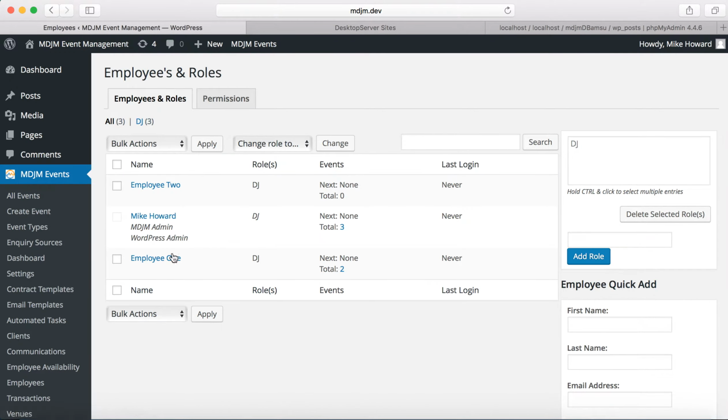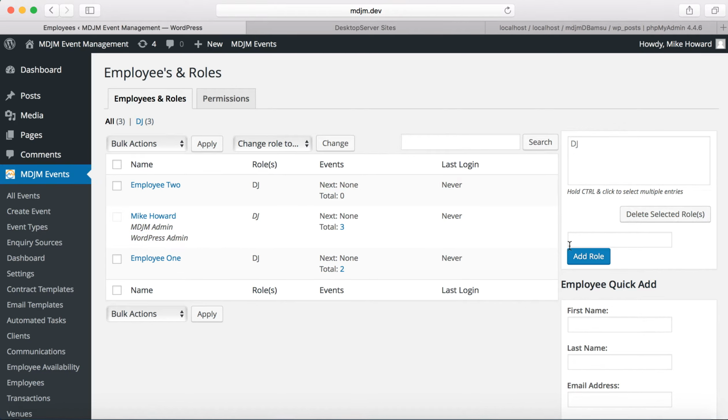As you can see here, I've predefined some employees just for speed purposes. But we have a new employee table which gives us an overview of each of the employees. If they're an MDJM admin, which means they have full access to every module in MDJM and full permission to change all settings, and whether or not they're a WordPress admin, because just because you're one, it doesn't mean you're both.